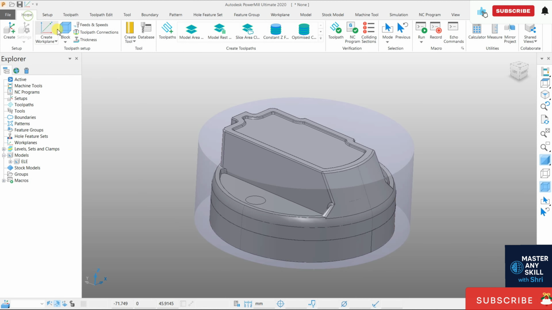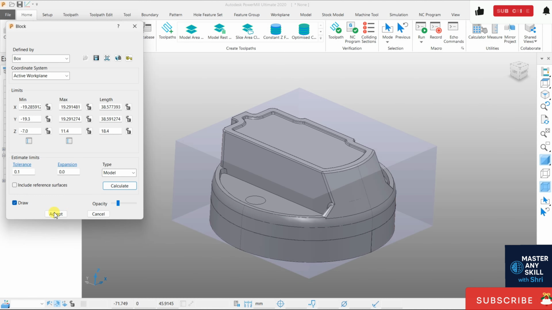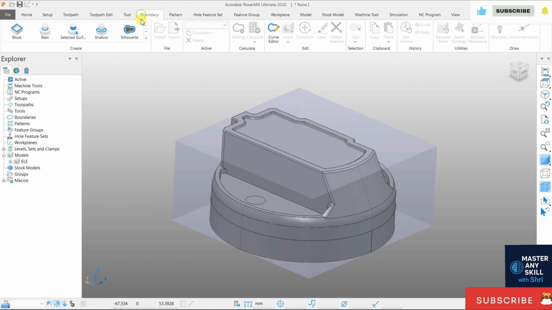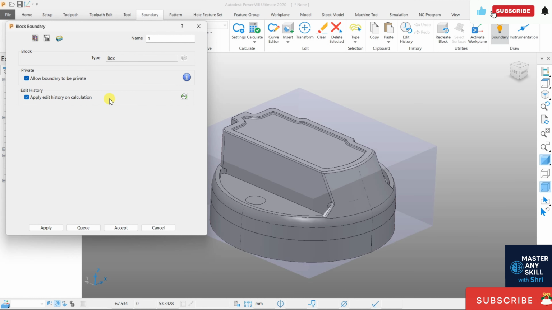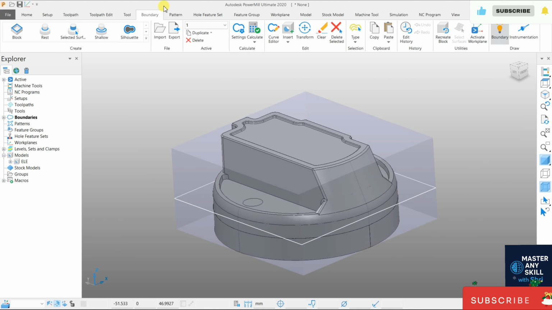Again I'm going to this block, and this time I'm using a box, and accept. Now come to this boundary and use this block, and here the boundary is block boundary. You just need to click apply, and it will automatically create it, and see the boundary is here. Just delete it or leave it, no problem.